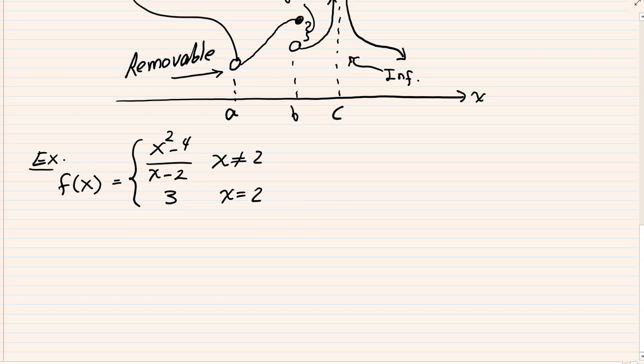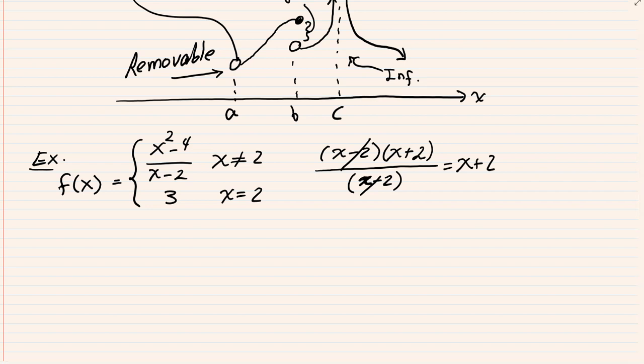Now with rational functions, that means a fraction, if we can simplify these fractions, we will do that. So in the numerator, you probably recognize you have difference of two squares, so we can factor it, divided by x minus 2, the x minus 2's cancel, and you get x plus 2. So notice the function actually reduces to a linear function. However, to begin with, remember, x cannot be 2.